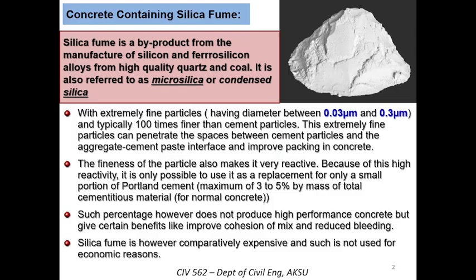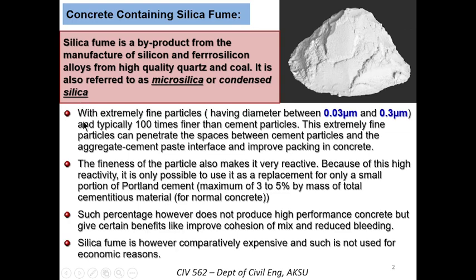So let's look at concrete containing silica fumes. Actually, what is silica fume? Silica fume is a byproduct that is obtained from the manufacturing of silicon and ferrosilicon alloy, and it's gotten from high quality quartz and coal. It can also be called microsilica, or you can call it condensed silica.